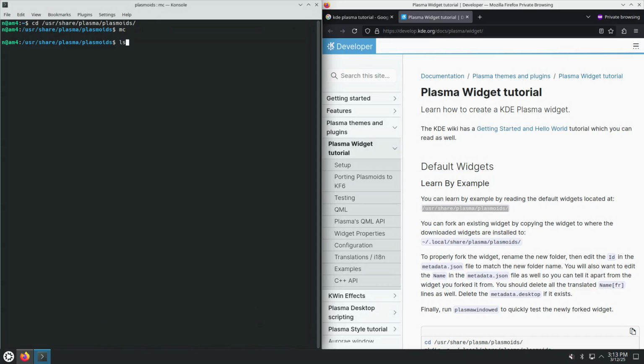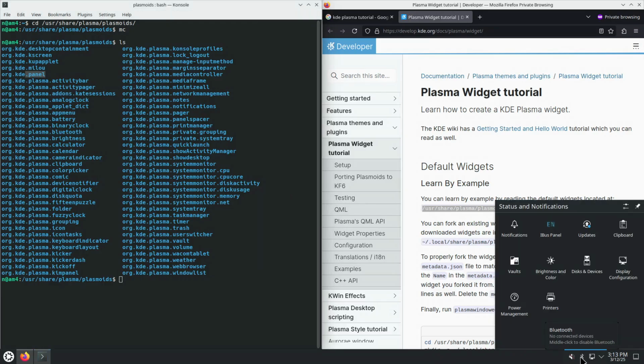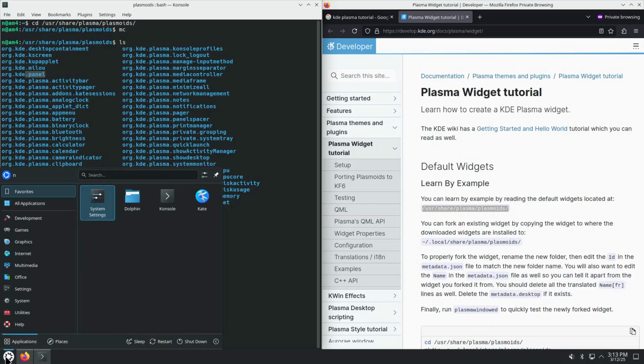Let's list them. There's one for panel, so probably also the main panel is a plasmoid. There's one for battery status, for Bluetooth, so Bluetooth is this one. Kickoff is this one.